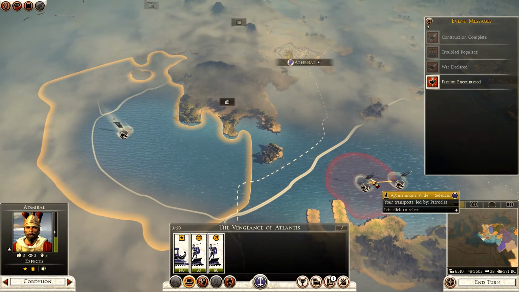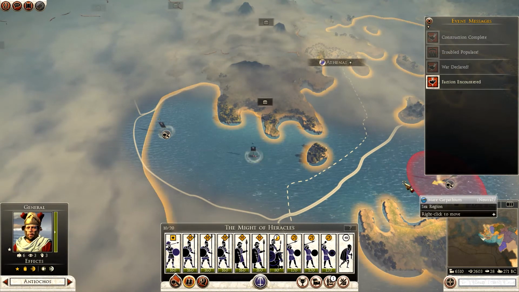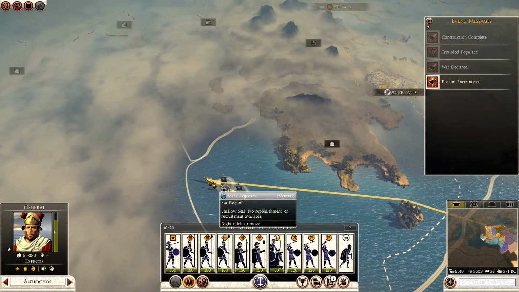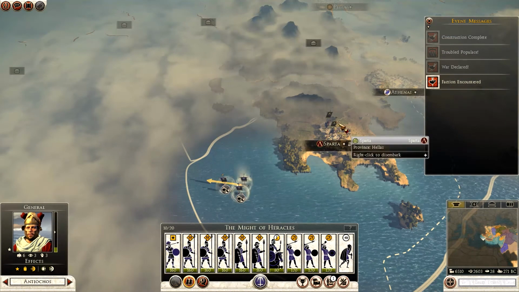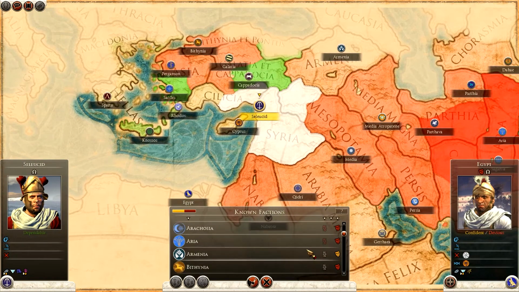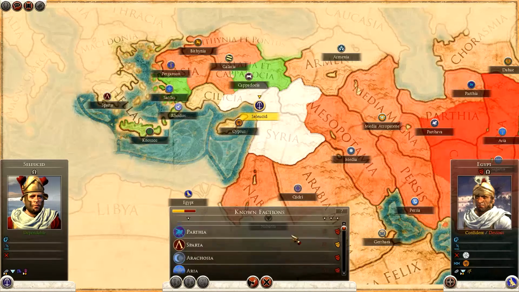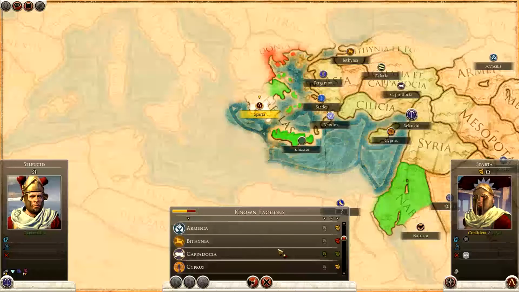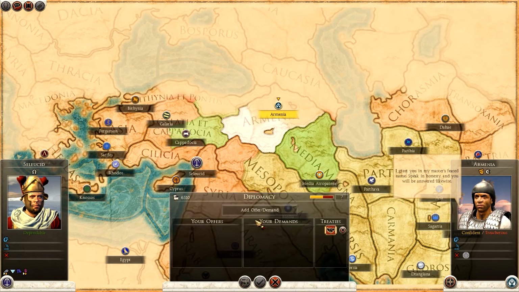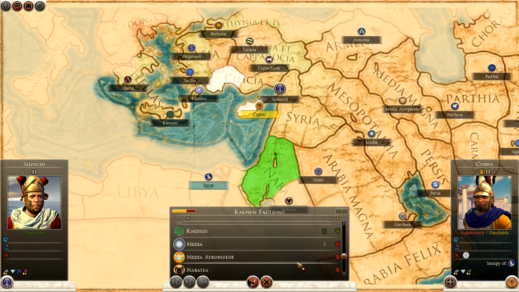That's Sparta. We're passing the Hellas. Maybe I can trade with them. Oh, I cannot trade with them since they don't have a port. Alright, Armenia, will you trade with me? Come on, be a buddy. Nope, low. Kypros will not trade with me.